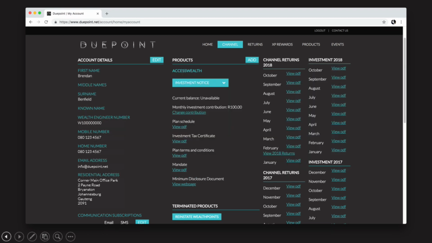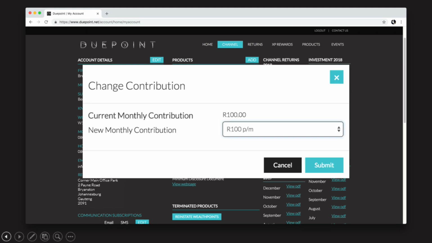Then you can change here. You see change contribution and wealth points. It gives you other ones as well. You click it, you can change your contribution in Access Wealth. You don't have to invest 100 Rand a month. You could invest any amount up to 2,500 Rand a month. You simply come here, push the down arrow, click the amount, say submit, and instead of taking 100 Rand from you every month, we'll take whatever you asked, 1,000 Rand a month, and put it in your investment for you. Next month, you want to change it back down, you come here, you change it back down, confirm, and from that month forward, we change it. And the same with all your other functions in the product, okay?